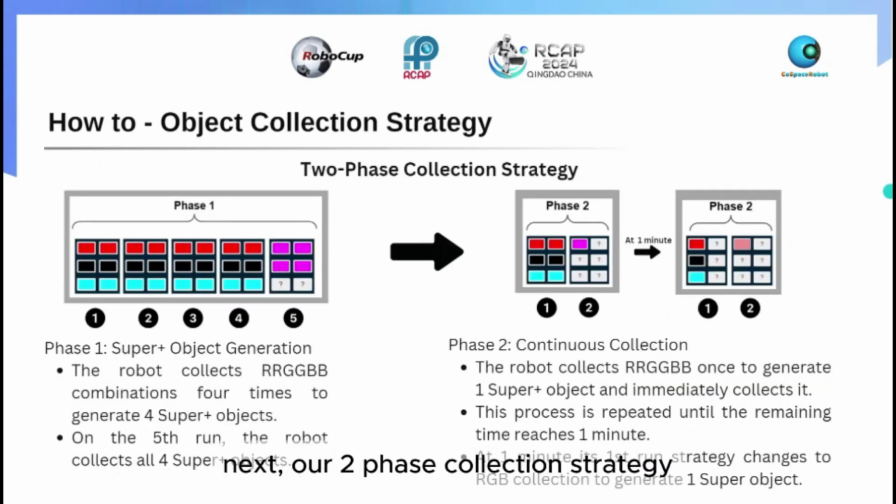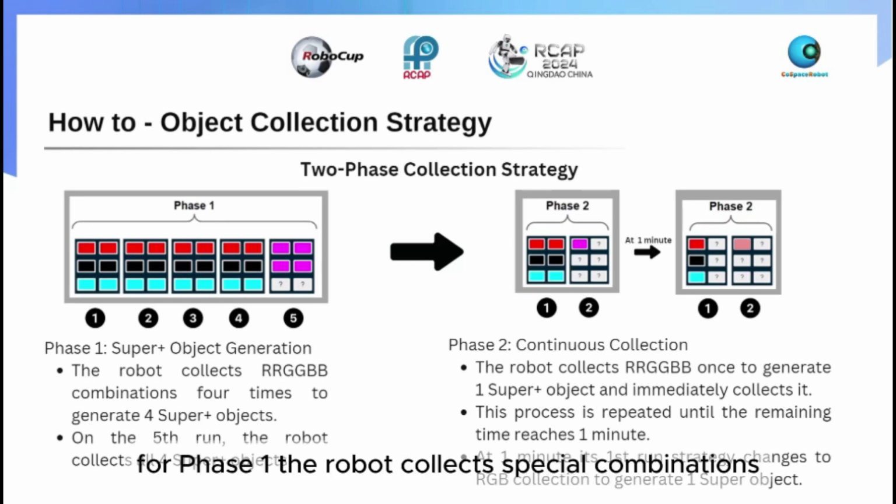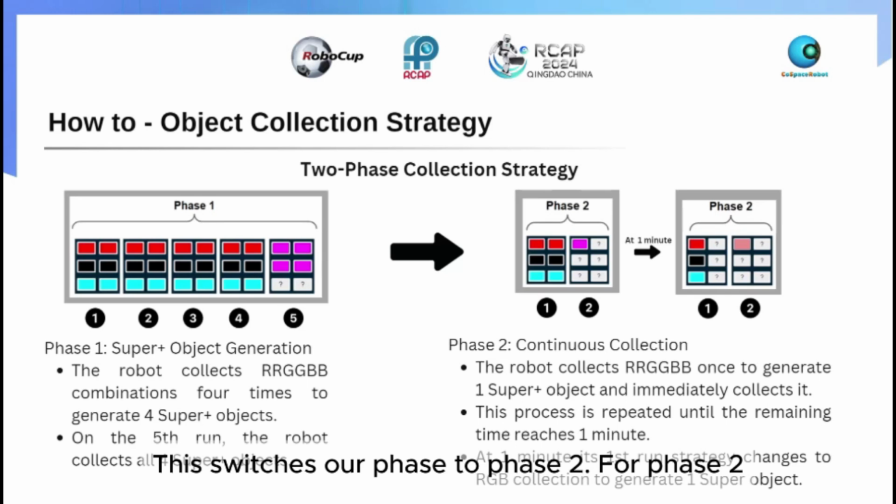Next, our two-phase collection strategy. This optimizes our object collection strategy by saving time which is wasted only collecting one super plus at a time. For phase 1, the robot collects special combinations 4 times to generate 4 super plus objects, then collects all 4 objects on its 5th run. This switches our phase to phase 2.